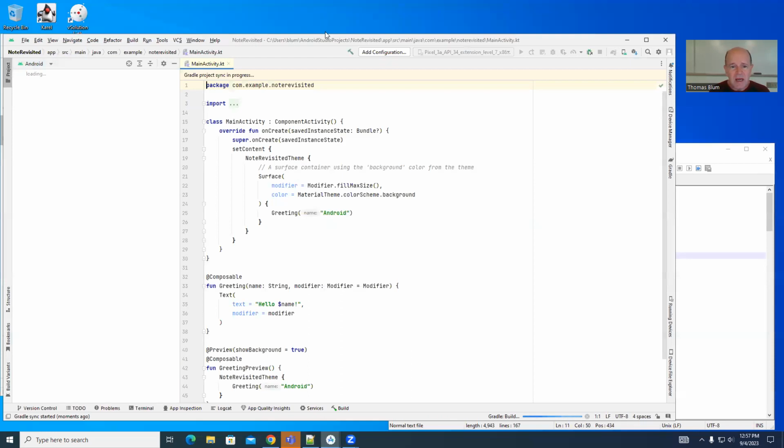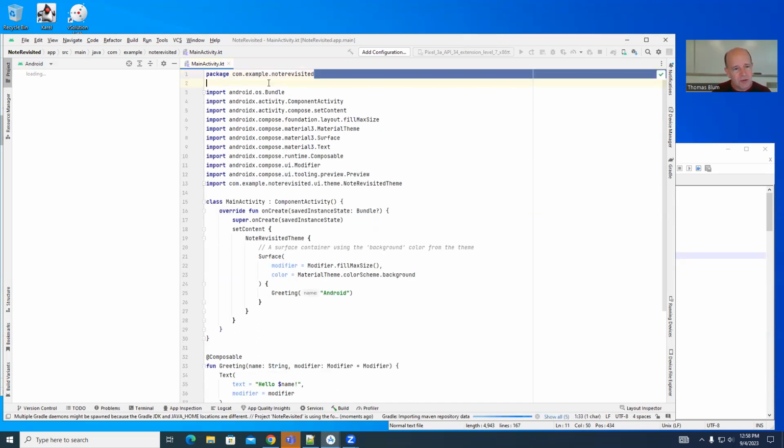There are going to be like 4 places that I'm going to have to worry about. There is the package that has the name of the project. There is the theme, and that has the name. And then in the imports, there's a connection to the theme. And then down under the preview, we'll see the theme again. So if you are previewing, that will make 4 places where I must be careful, where I have to make sure that I don't overwrite the new name with the old name.